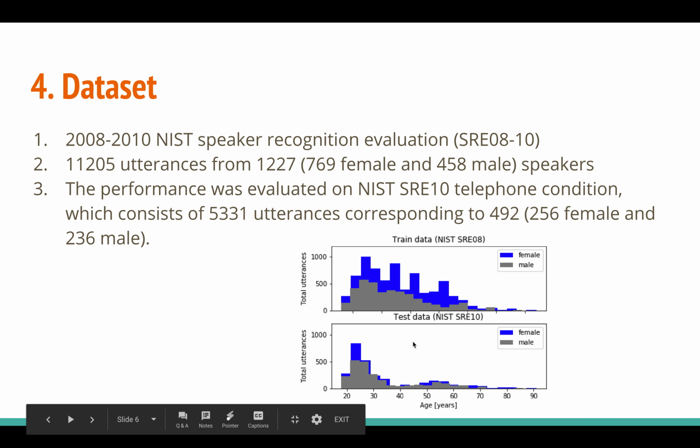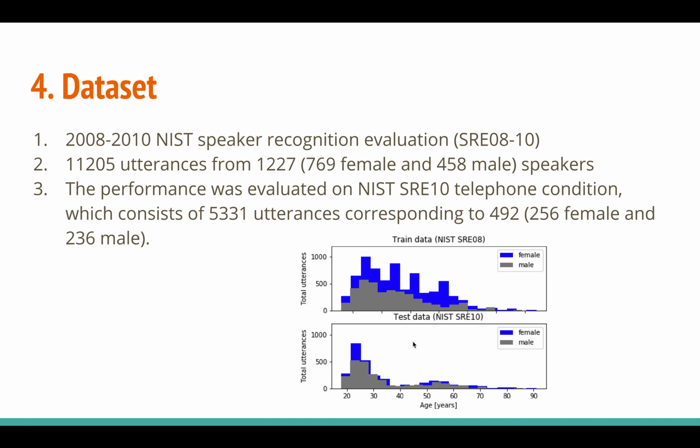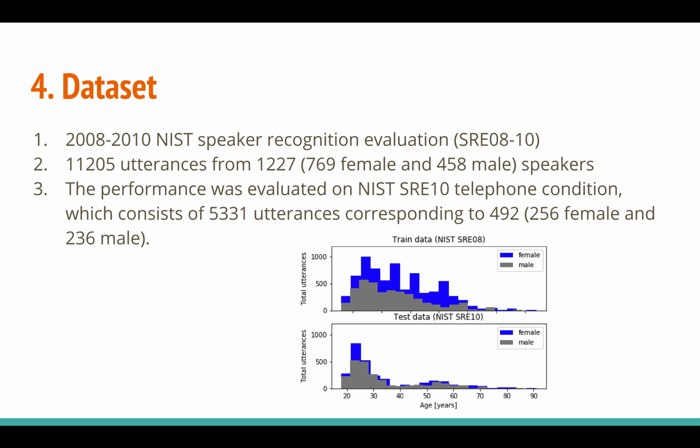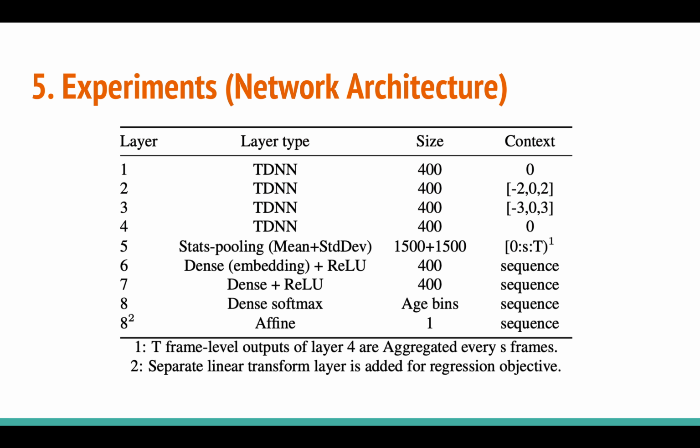And this is how the distribution of the data looks with respect to the number of utterances, age in bins versus the number of utterances. So this is the dataset used for evaluation or training. And we will see the baseline results. They have created a baseline system, which is an I vector system, and we'll see what data they trained the GMM UBM model on to extract the I vectors. In the experiment, the architecture of the X vector network looks like this.